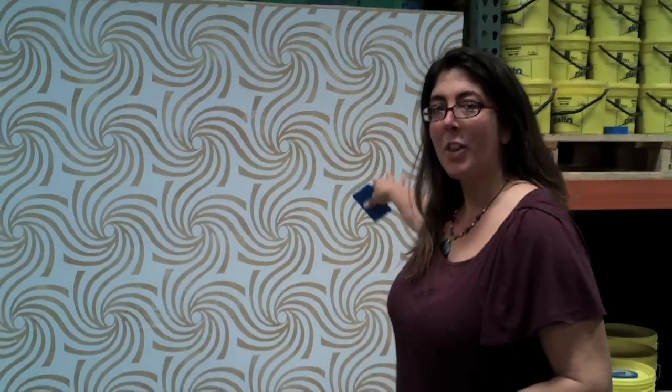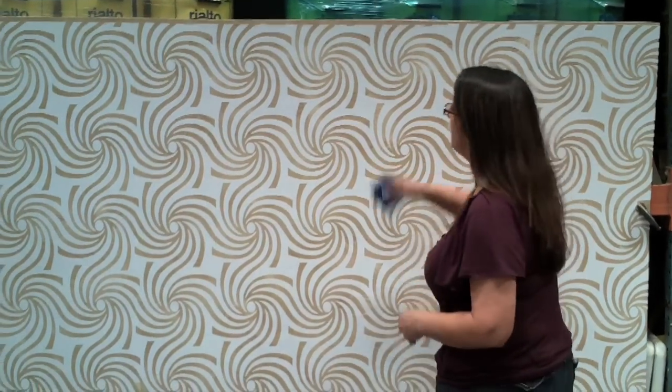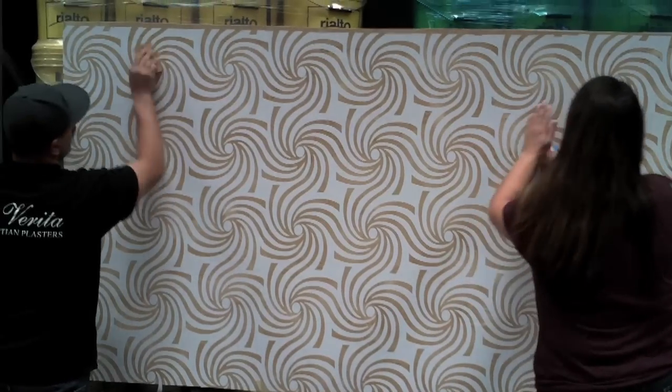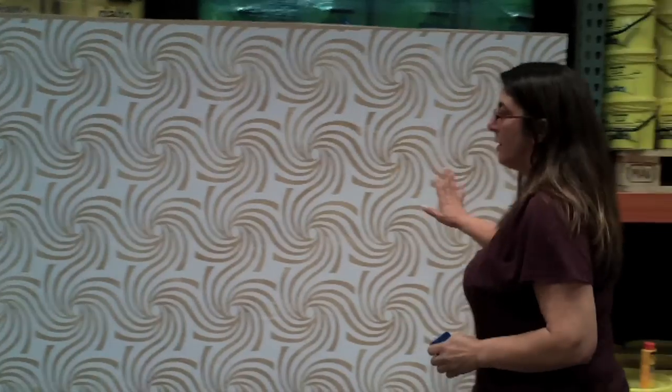Okay, as you can see, we have all three panels up now. We're going to do a final burnish just to make sure all the edges are sealed to the wall before we plaster. So we'll just double check. Okay. So it looks good.